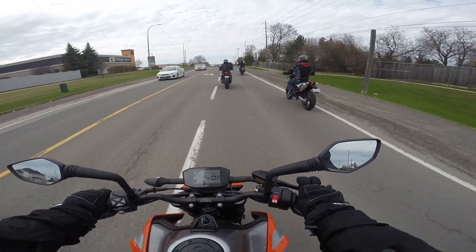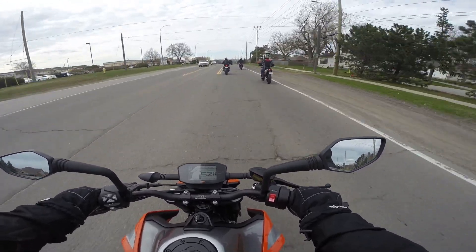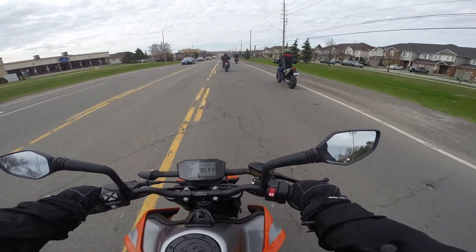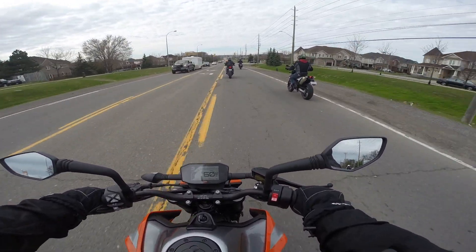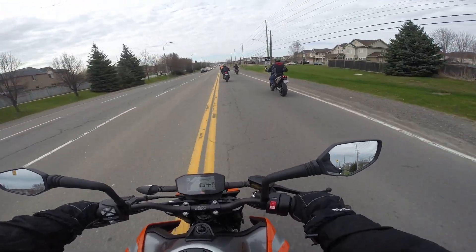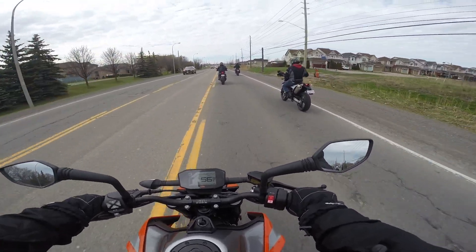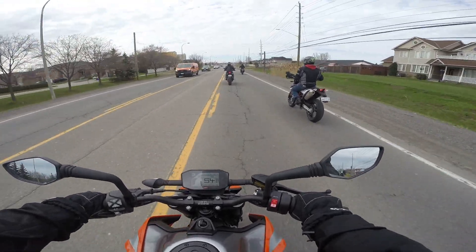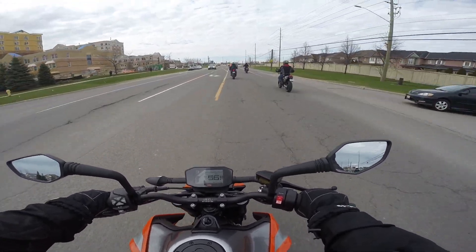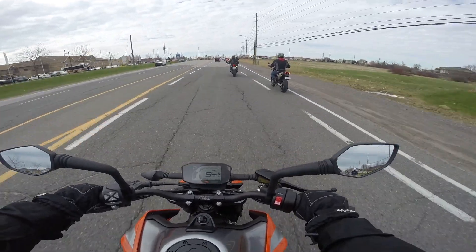Could this bike be relaxed? Probably if I put it in rain mode, maybe it would feel a little more laid back. Although, I kind of have a hard time believing this bike could ever feel laid back - this is not a laid back bike. You're not going to ride this bike just before you want to go to sleep. This is a fun hooligan bike, and I like it. It's got that supermoto right over the front wheel feel, instant acceleration. It might not be the rip-your-arms-off acceleration of the 1290, but it's plenty fast and light.